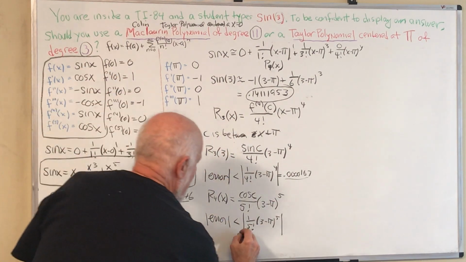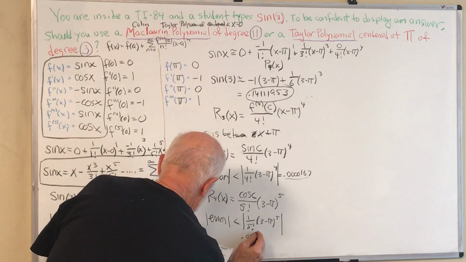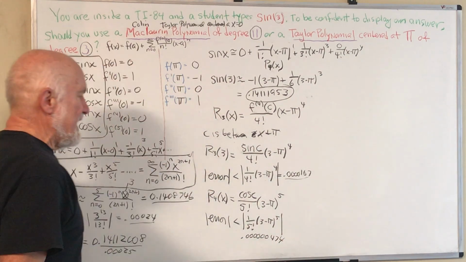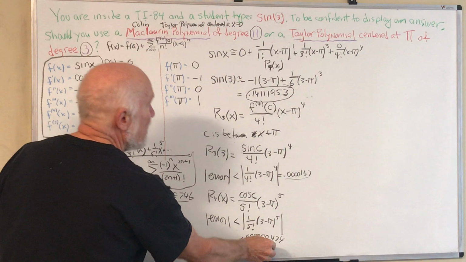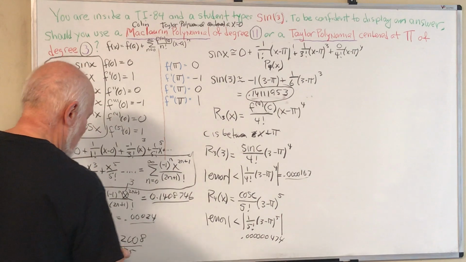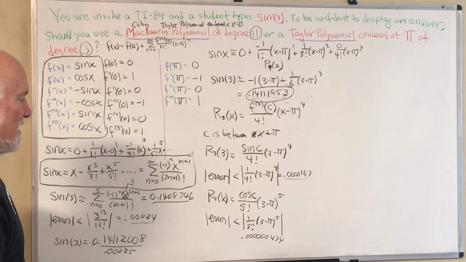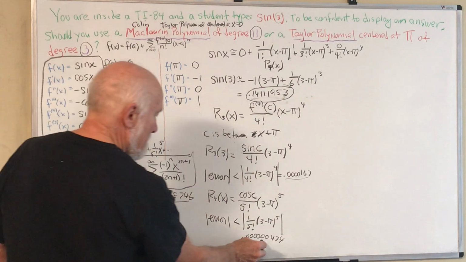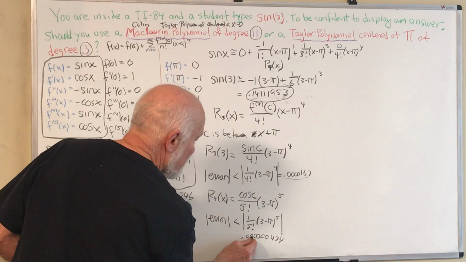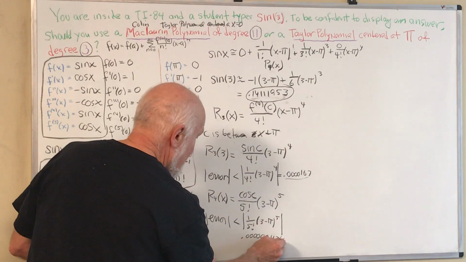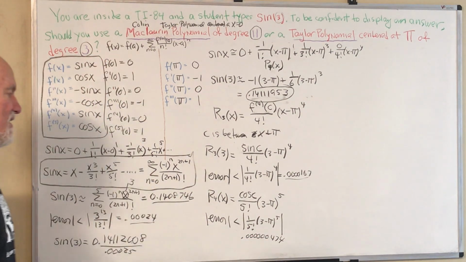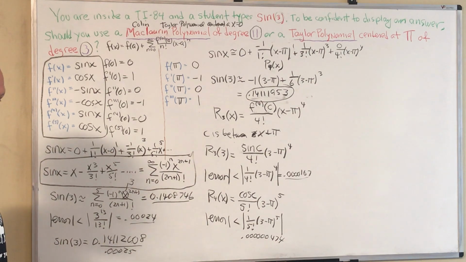which turns out to be our error is less than 0.000000474. And now I would feel much more comfortable typing that out on the calculator display because it's so close to the actual. And you can see that it is really, really close to the actual. The actual error is 0.000000470. And we know the error is less than that. So again, we had a really good error bound.